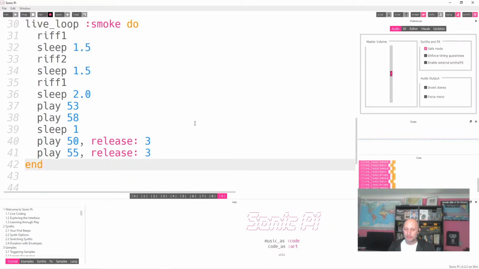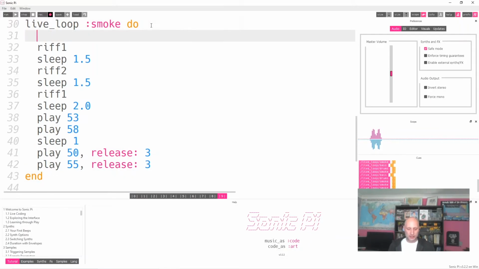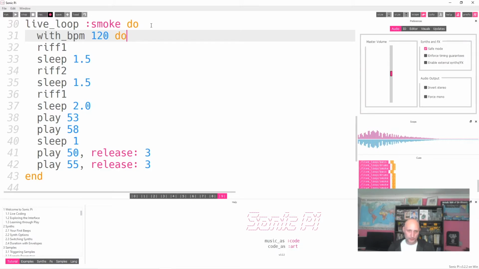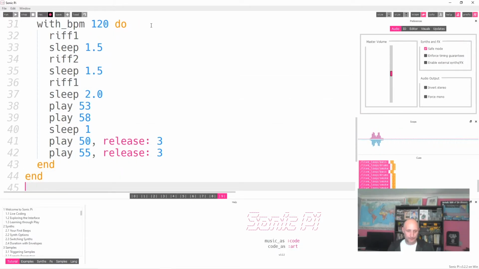I've got a problem. There's too much of a pause. Can you see it's playing over and over again? What I'm going to do is here, I'm just going to change the beats per minute as well. Beats per minute 120 do, and then another end in there.